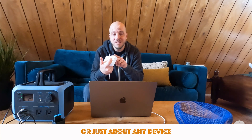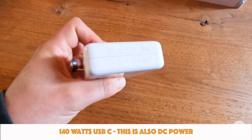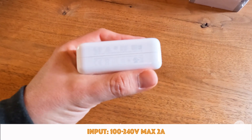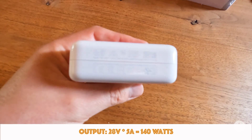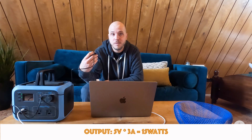On every charger, if you look closely on the bottom, it will tell you the wattage, or if not, the amps and voltage it either consumes as input or outputs. There is some efficiency loss when going from AC to DC power. The back of this charger says '140 watt USB-C adapter.' On the side, in small text, it lists both input and output voltage. Looking at the output, it says 28 volts and 5 amps. 28 volts times 5 amps gives you 140 watts — that's the capacity of this charger. The formula: volts times amps equals watts.